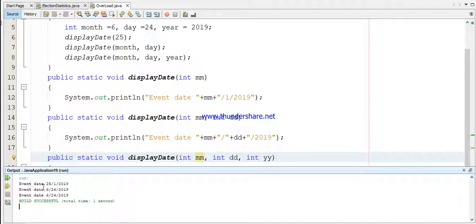Now you can see the output: event date 25/1/2019, event date 6/24/2019, event date. So each method has different functionality by giving different parameters.